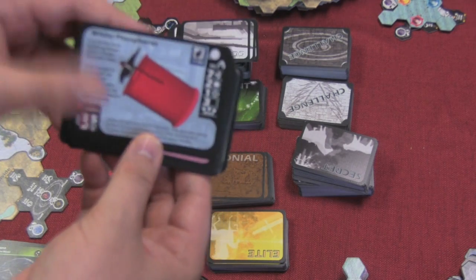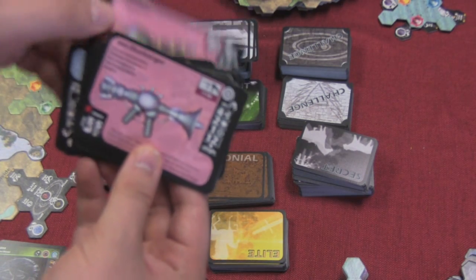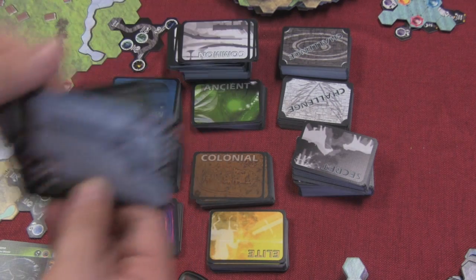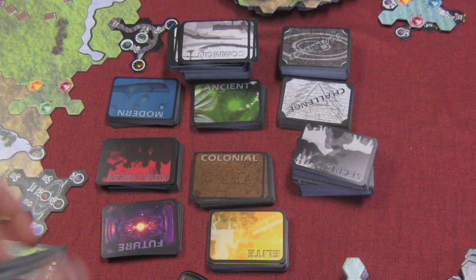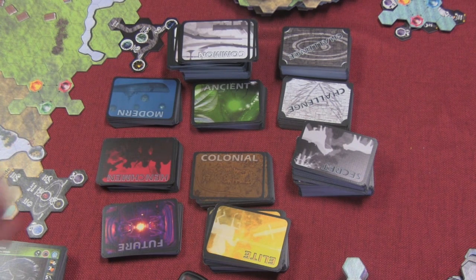A hover skid, which I can drive around the board. The showstopper grenade, the squeaker, the ion discharger, the chainsaw. Come on, who doesn't want to run around with one of those? And so you can have these, you can trade them between your characters. You can steal them from other people. If you kill someone and they drop them, you can take them from them.